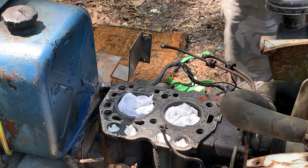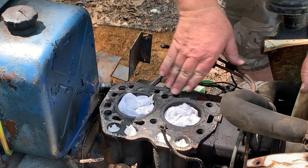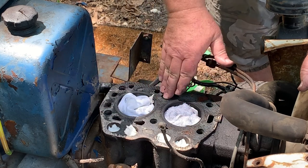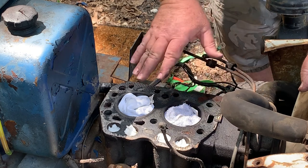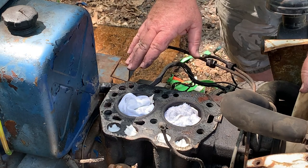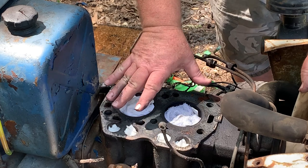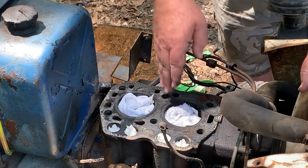Let's talk a little bit about cleaning up the old head gasket material. This stuff right here is sometimes real hard to get off. And some people just want to get in there with a grinder and everything else. But see, this area here has got to remain completely flat. So the best way to do it is to scrape off as much as you can and then use an abrasive that doesn't take off the metal, on a grinding wheel, like maybe a wire wheel or something like that. That way the material is good. Then after you get it off, you need to check and see how flat it is. Come across it several ways with a straight edge.